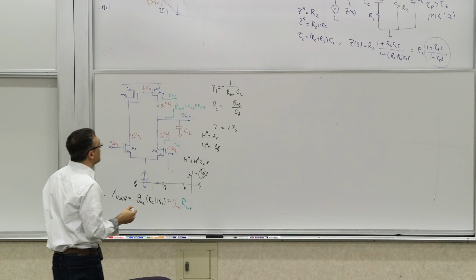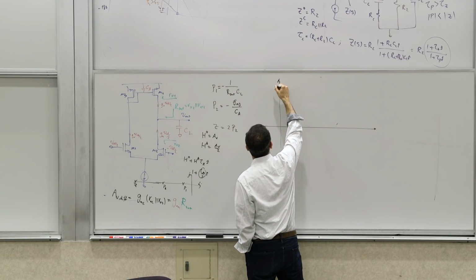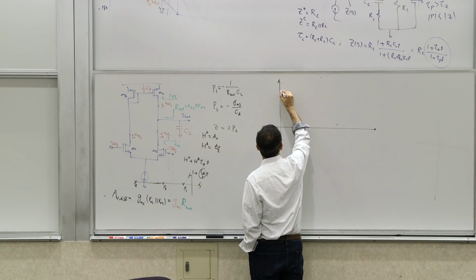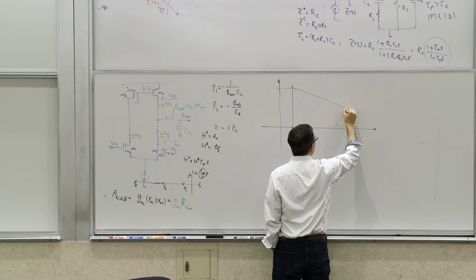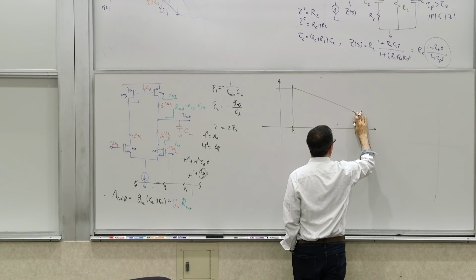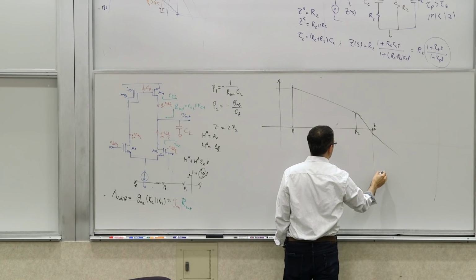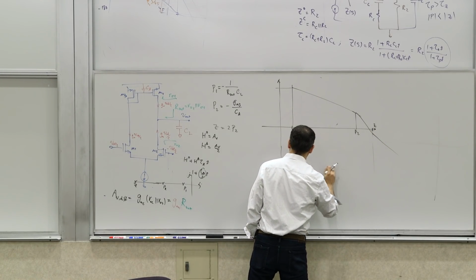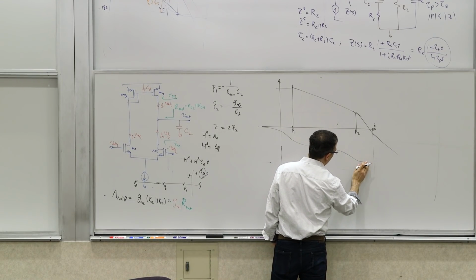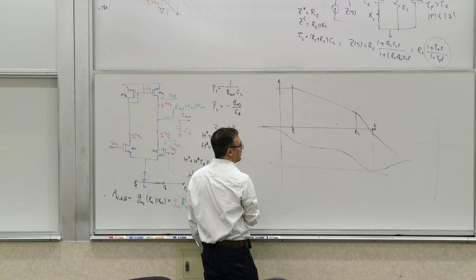So your Bode plot, if you think about it, if you're trying to use it in a feedback configuration, your loop gain is going to be this times f, whatever the transfer function looks like. So what do you have? You have a P1 here, and then you have a P2, where your amplitude starts dropping, and then you have a Z, where the amplitude comes back up. And in terms of phase, if you look at it, this gives you 90 degrees. This starts giving you another 180, but it comes back up to 90 because of that zero.